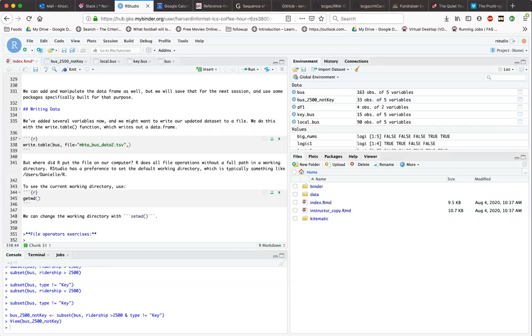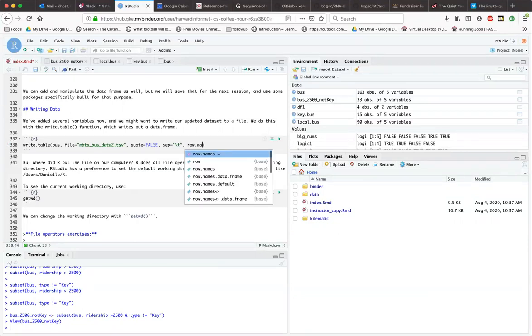There's a bunch of different arguments you can add to it. By default, it will output it with quotes around each value, which is kind of annoying if you're trying to parse the data later. So we can do quote equals false, sep equals tab. We're going to tell it to not output row names, but we do want column names.